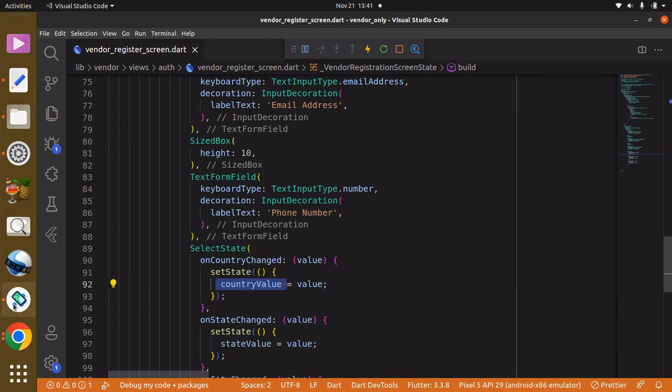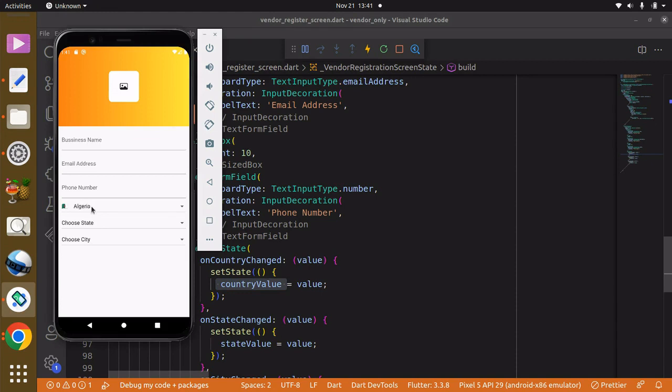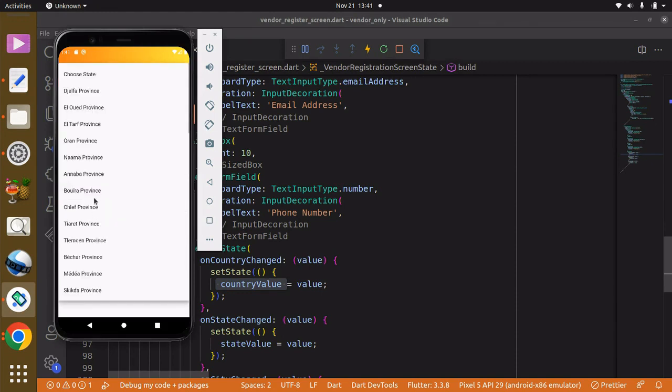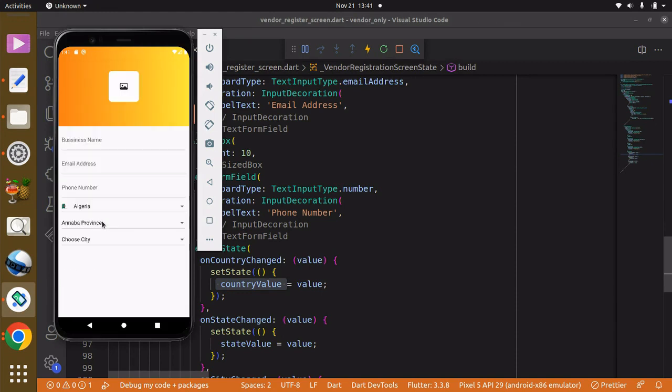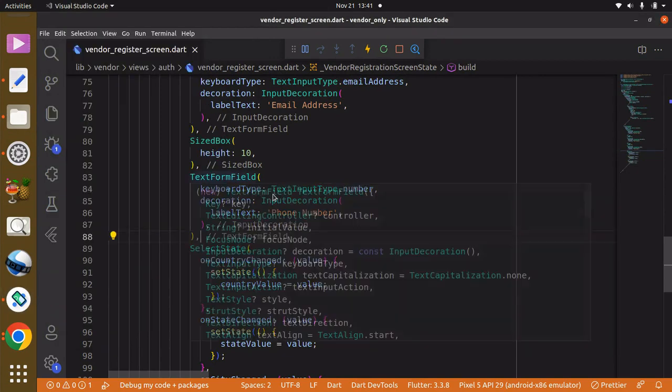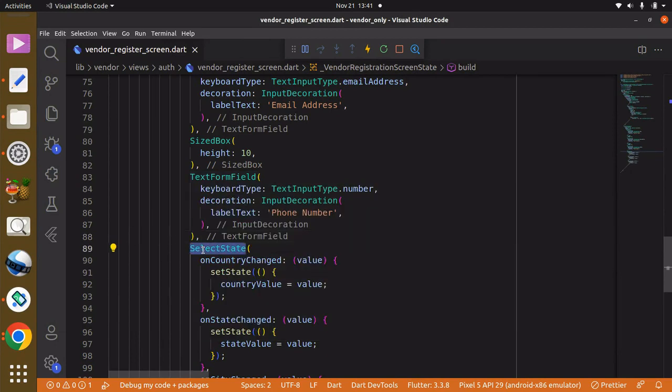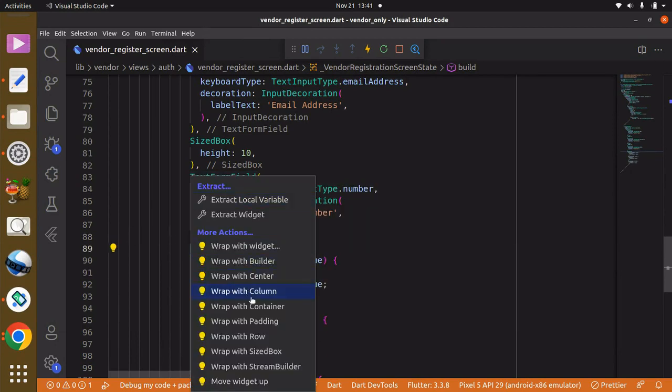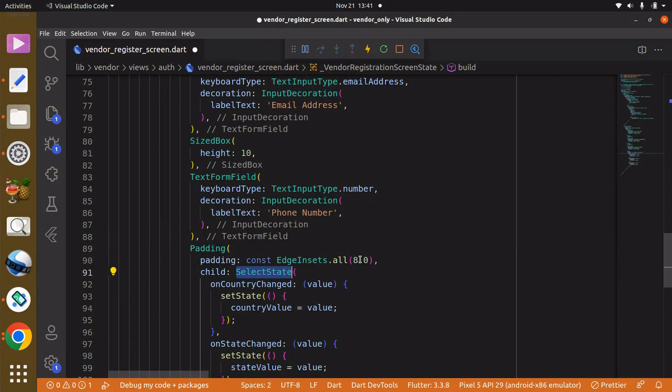Okay, you can as well just print that out. And Algeria and the two states is gonna be this and city. Sounds good. And also we can wrap this select state with a padding of 14. Sounds good.